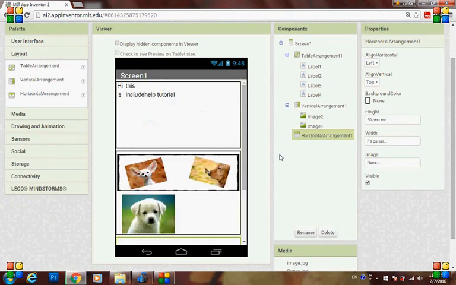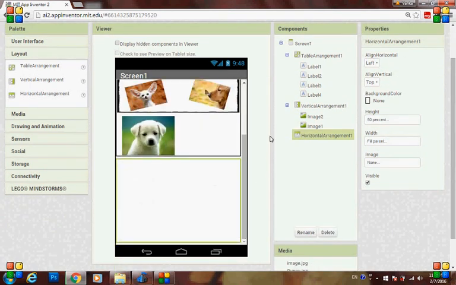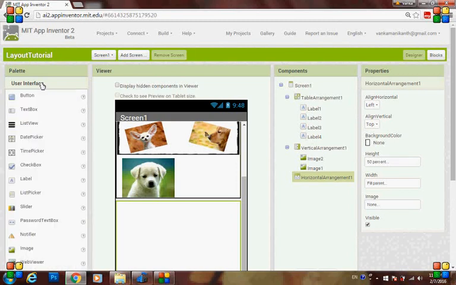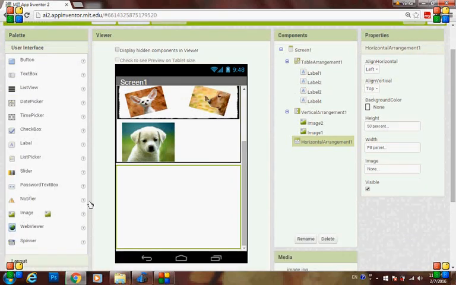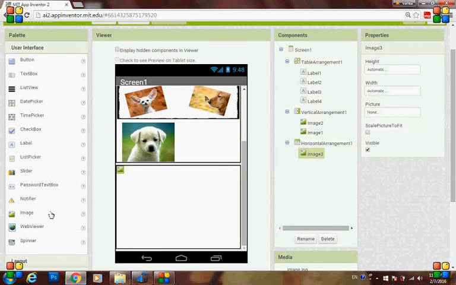And now add the components in the horizontal arrangement. Go to user interface and I'm adding the image components 1 and 2. See here you can find the components which I arranged are being arranged in horizontal order.